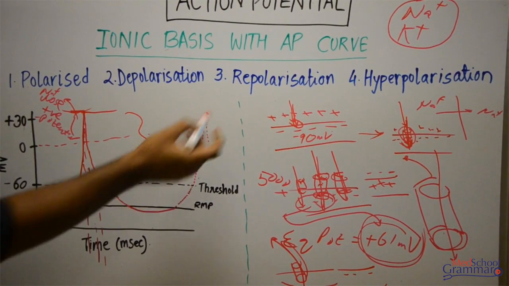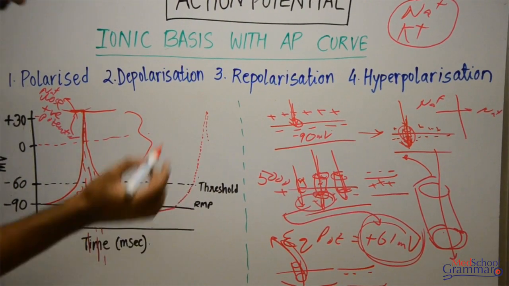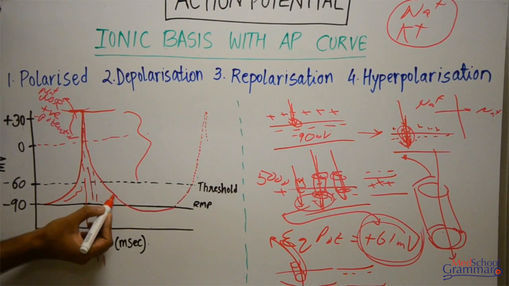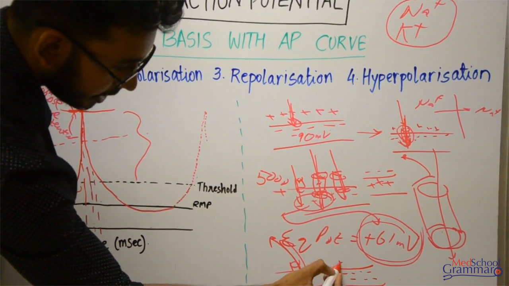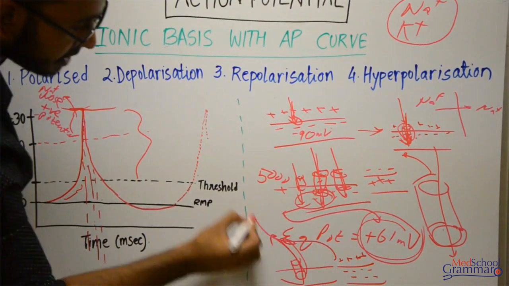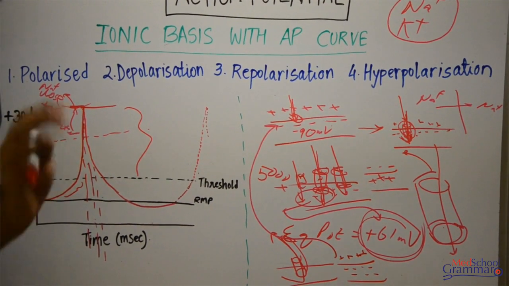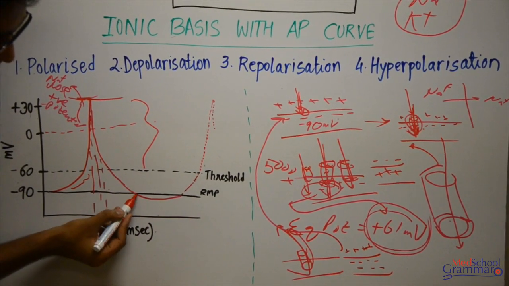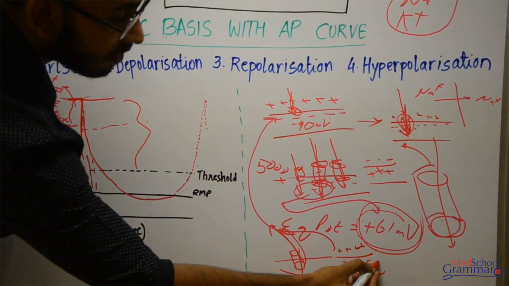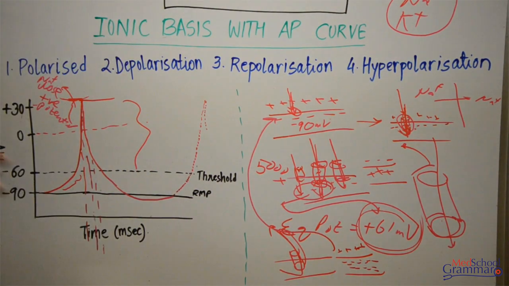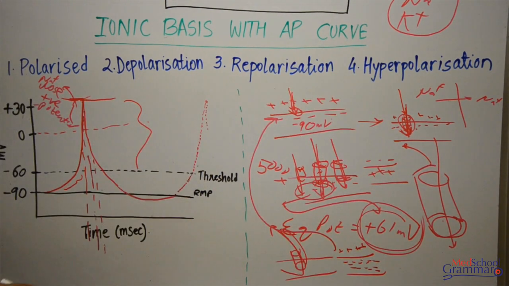Now another important concept here. We have covered polarization, depolarization, repolarization. What should have happened ideally is that the membrane potential should have reached the resting membrane potential, that the inside should have been completely negative and outside positive, just like the initial resting membrane state. But that does not happen. What happens is that the membrane potential dips further below the resting membrane potential. That is, the inside tends to get over-negative, more negative than the resting membrane potential. And this phenomenon is called hyperpolarization, right?